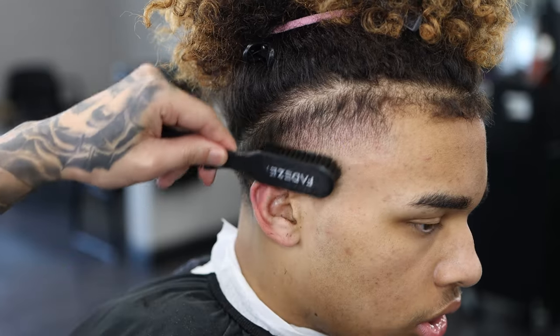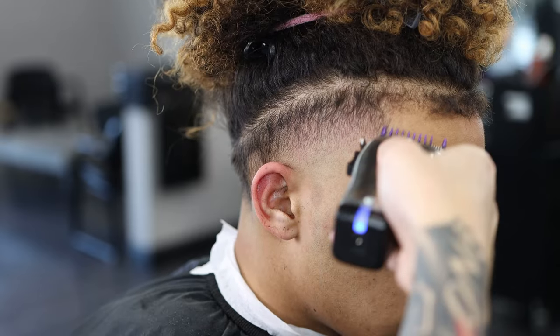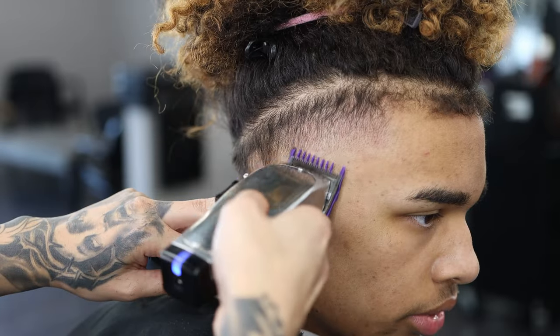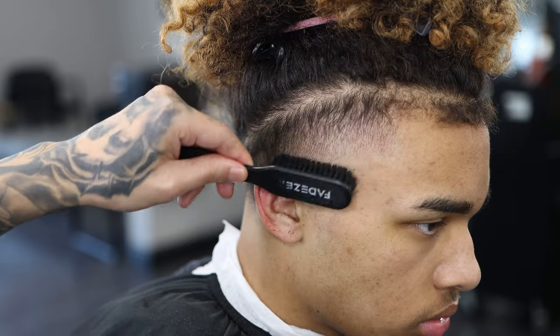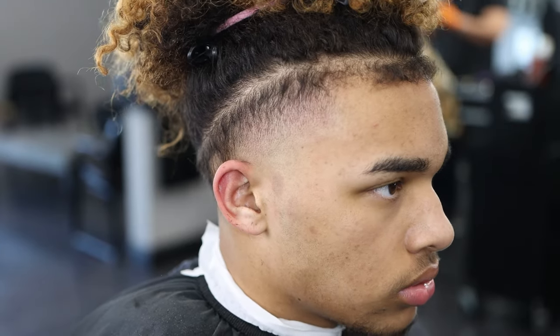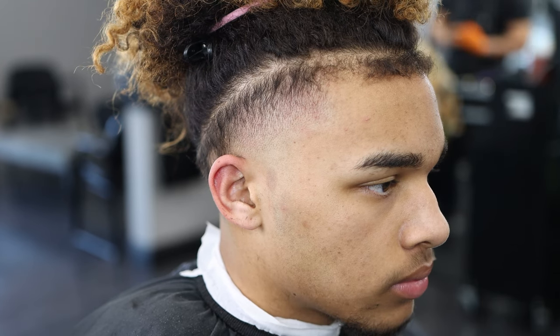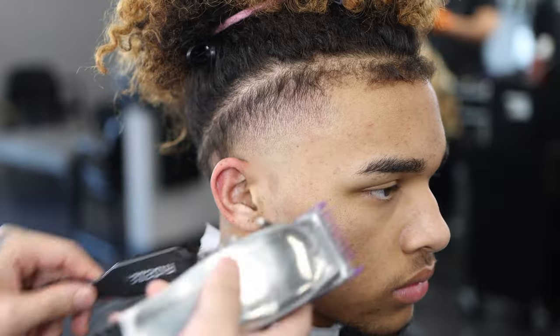I know it looks like I passed some in the back to the ear right there, but his hair is kind of weird back there. It grows at a different angle. I've been cutting this kid for a long time, and every time I cut him back there, it gets like a patch or looks very light. But that's just the way his hair is. It's crazy like that.